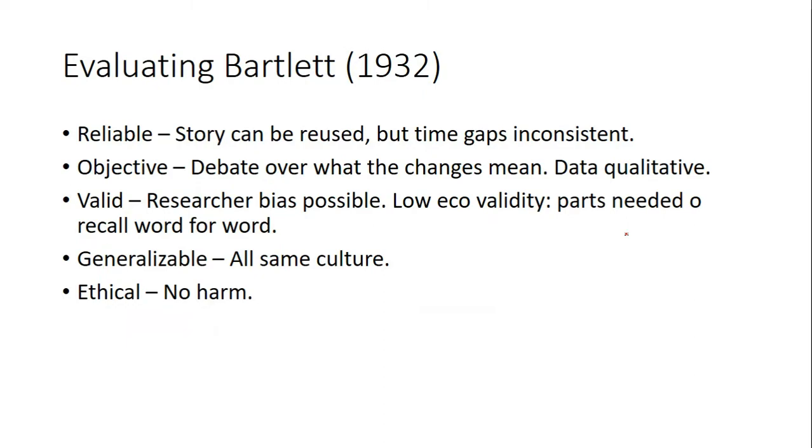Evaluating Bartlett. So we've got reliability: the story can be reused, but the time gaps are inconsistent. That time gap being inconsistent means that if you did the study a tiny bit differently, you might get different results, so that means it's less reliable. But the story can be reused, which means it's kind of reliable. Objectivity: there's debate over what the changes mean. It's very subjective as to whether hunting seals becoming fishing actually means that it's due to culture. And the data's qualitative, which means it's not numbers, it's words and descriptions, so it's going to be more subjective.